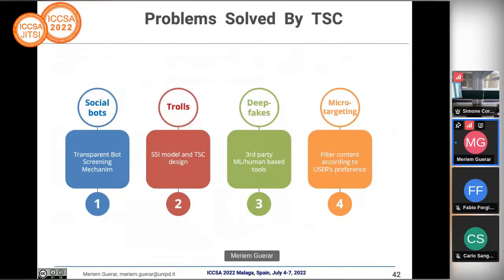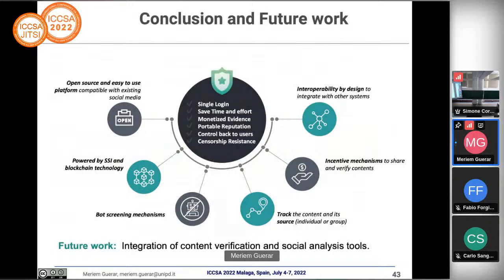This slide summarizes the main TSC features and its advantages. Among the advantages, using TSC users would be able to access their feeds from multiple social media networks in one platform and with a single login. TSC saves users the effort and time spent in reading fake news that might be posted by bots or looking for the truth from different places and unknown sources. Users would also be able to contribute in the verification process as an expert or non-expert if they don't provide any diploma, and they can monetize and prove ownership of their evidence or media content using NFTs.